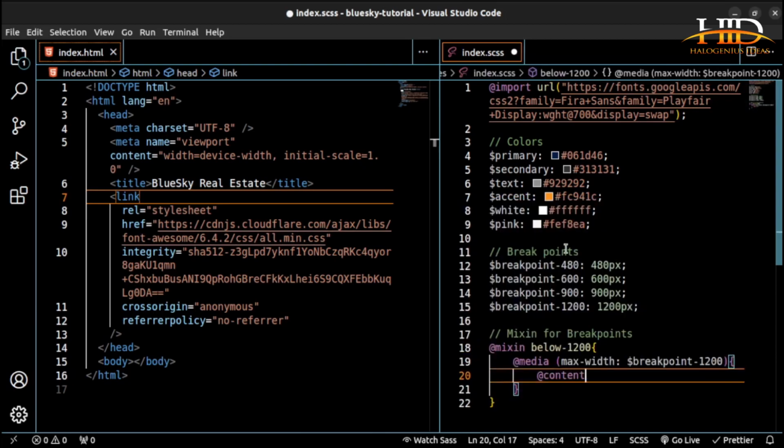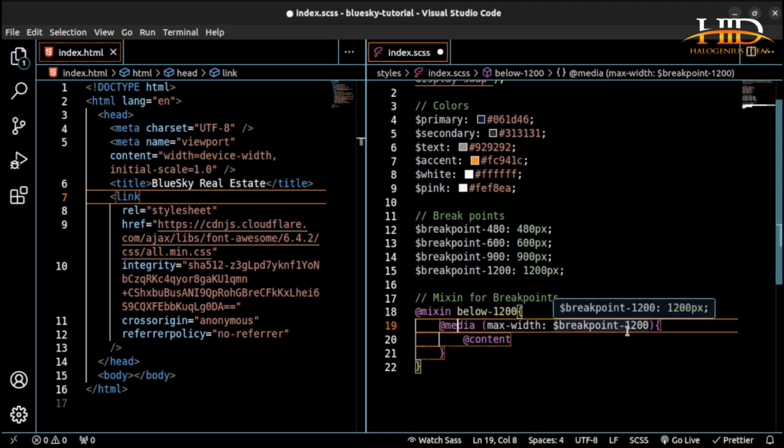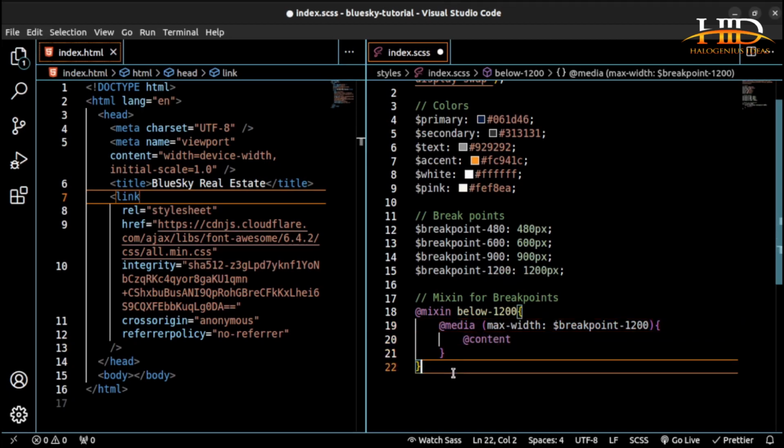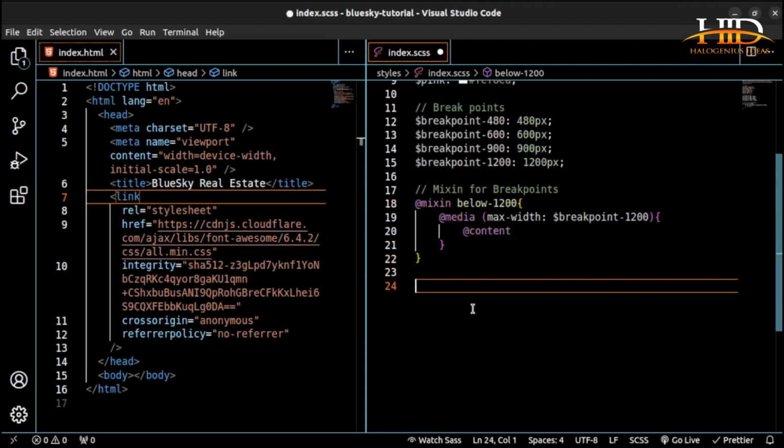It is very important to declare all these first. So for the mixin below-1200, you write this @media just like in your CSS, then declare the rule, which is max-width. It's going to be the breakpoint 1200, and don't forget the breakpoint 1200 is 1200 pixels. Then you have @content inside, so you can just duplicate this.